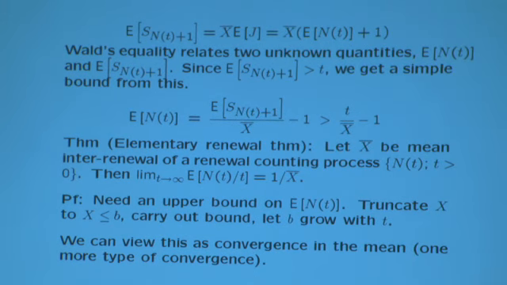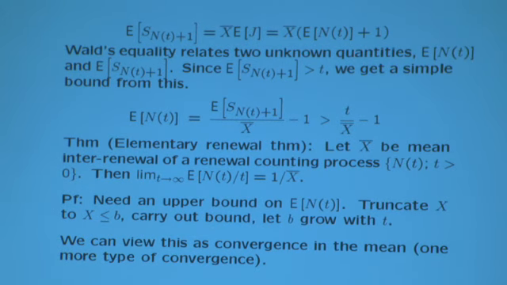There are many situations in which you do know one or the other. We talked about one last time. But in most of them, you don't know either of them, so it doesn't help you immediately. You have to find something else. So what we're going to do here is say, well, we can't find the expected value of N(t) from this, but we can at least bound it.